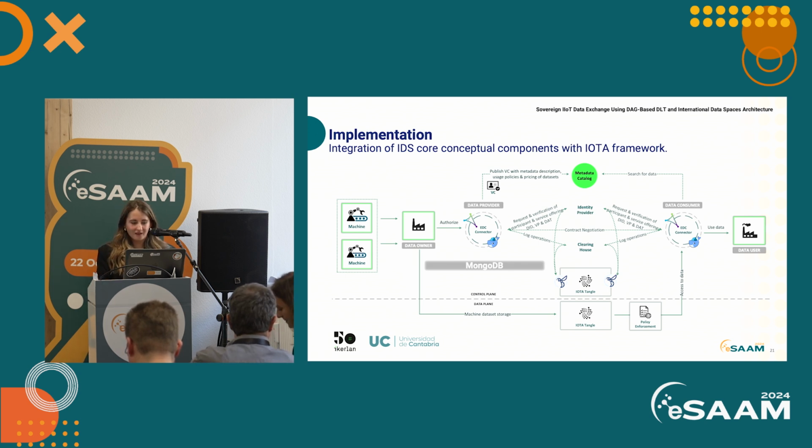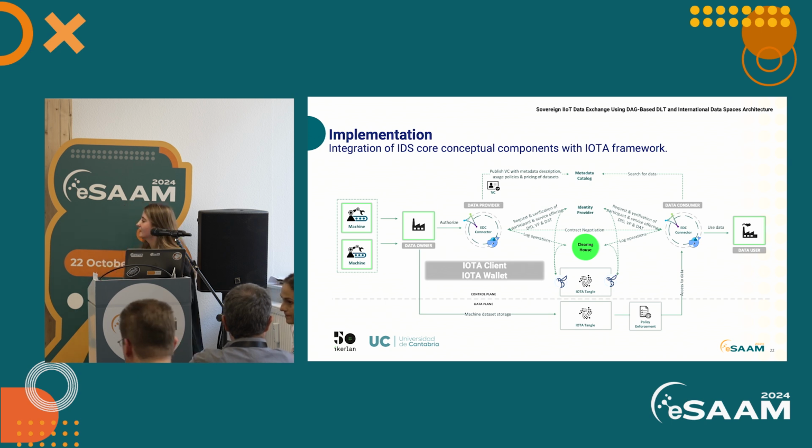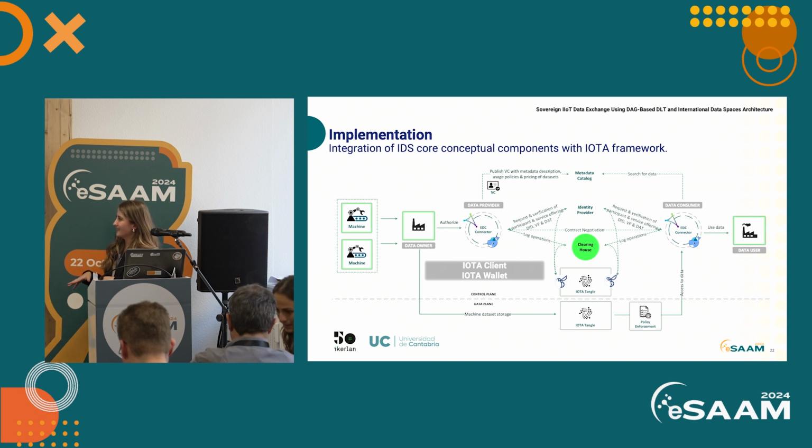But future efforts are to make it decentralized and to store data as triples to further enhance the query of data. And then for the clearinghouse, as the main goal of the clearinghouse is to authorize people to have control over who can write or read from the distributed ledger, we are using the IOTA Client framework for that. And also, we are implementing a secure payment system with the IOTA Wallet framework in order to proceed with the actual payment of the data offer when data is consumed.